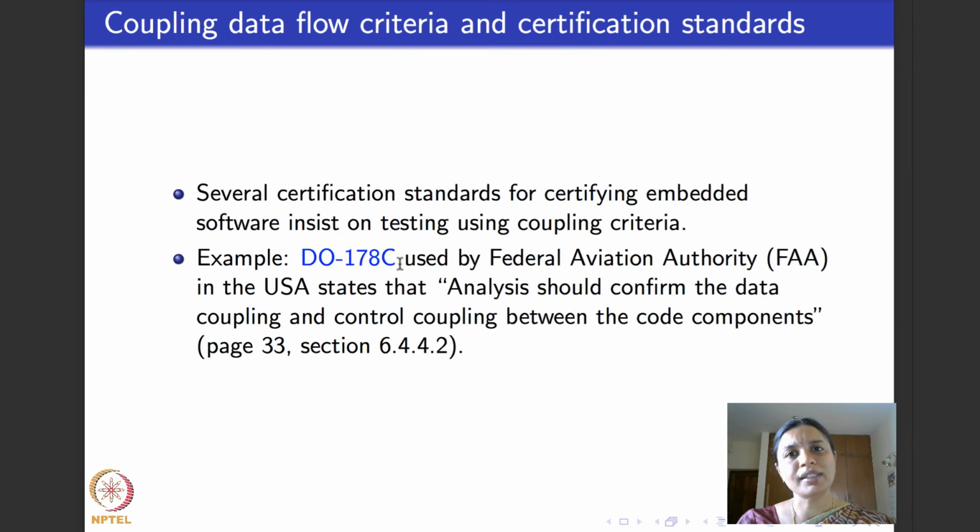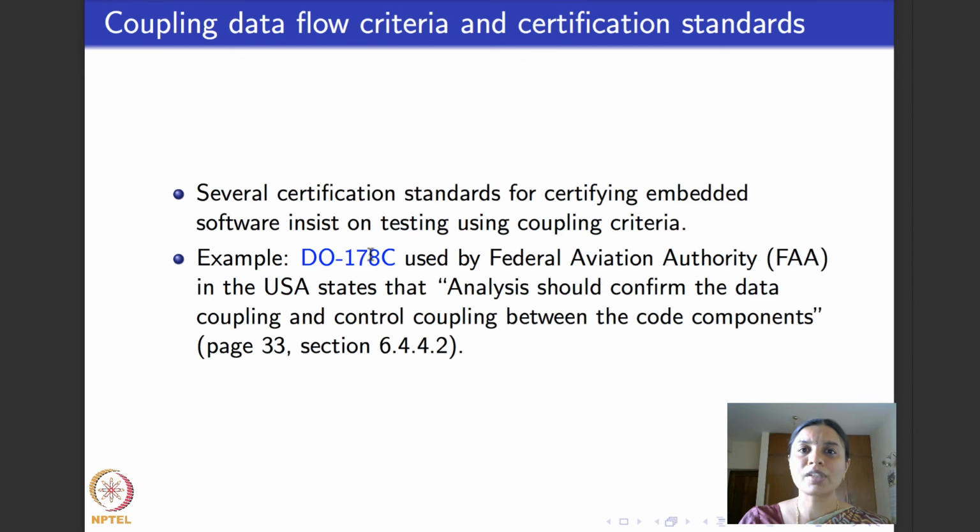I would also like to mention one important point. The data flow kind of testing that we saw today, which is coupling data flow criteria, is very important when it comes to certifying safety critical software. If you remember, in the first week I told you that there are several standards that test for safety critical software. What is safety critical software? Software that flies our planes, drives our cars, controls nuclear power plants, maybe the software that runs metro trains across the metros of India. Because if there is a failure in the software, it can mean life-threatening loss or damage, right? So these safety critical software go through certification standards, which is what we discussed in the first week.